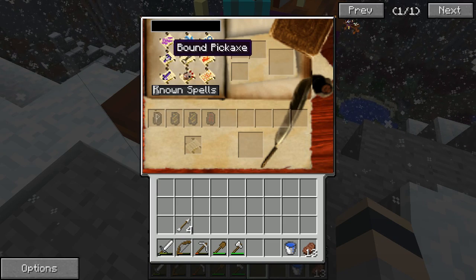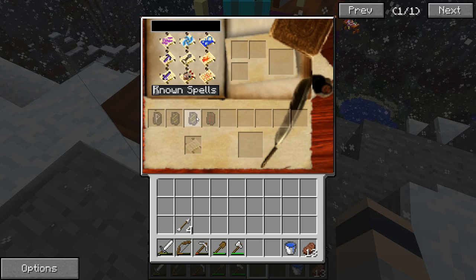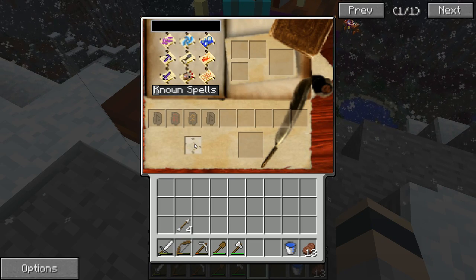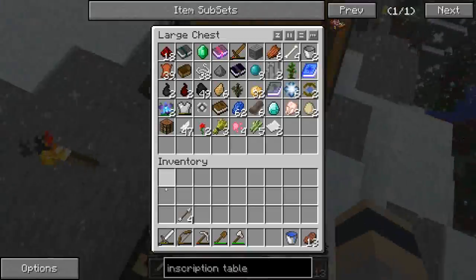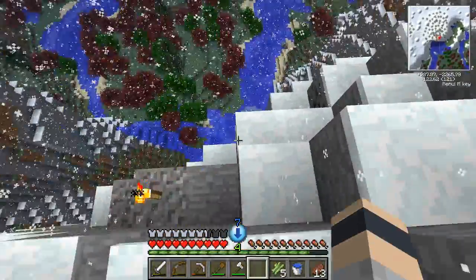So yeah, let's get to work on those. We need runes, we need dyes, and we need parchments. And I don't think we're going to really do that just yet. What we need to do right now, actually, is set up a reed farm, so let's just get down here.